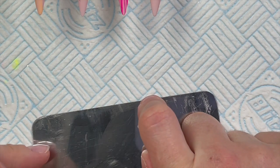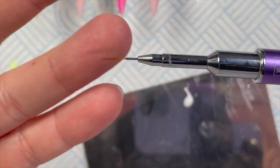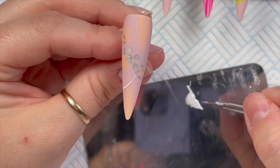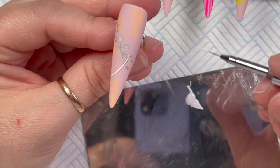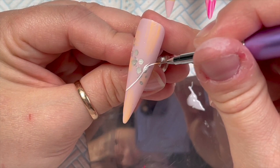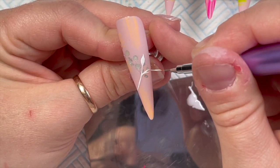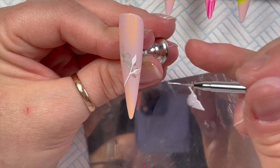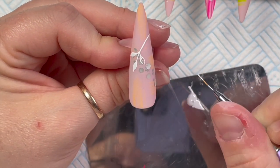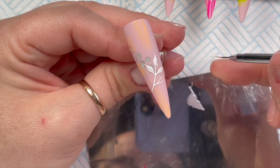To finish the nail off — you can do this with gel polish, but do it before you top coat. I'm using the Nail Sugar Natalie Mugridge detailer brush with tack-free gel paint. Because it's tack-free, you can use it on a top-coated nail, which is what I wanted — so it would be smooth over the glitter with no lumps and bumps when I paint this detail. I've gone in with a kind of leafy design — I don't know what you want to call them, like a eucalyptus-type leaf.